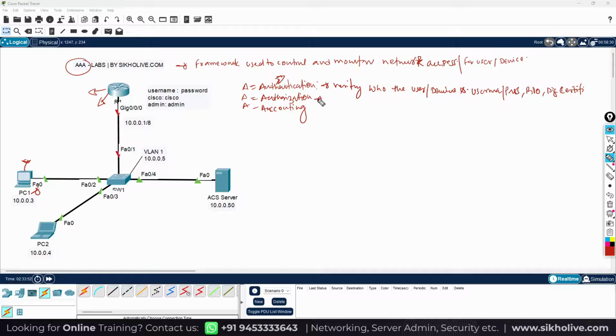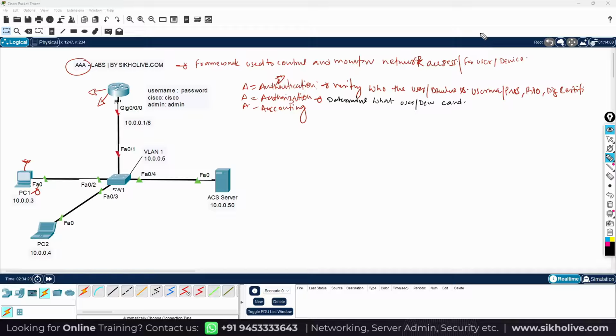And then next one is authorization. Authorization determines what the user or device can do. After logging in to your device, what permissions do you have to manage or modify?